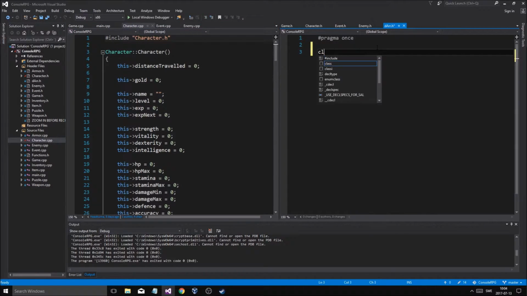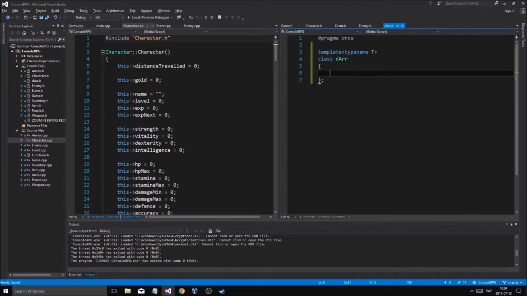Now make a template, typename T. So this is gonna be a generic array, and this is what we've been doing in the tutorial section, the C++ example section. So go watch those, but I'll explain as well as I can. You make a class called d-array, just a regular class, nothing special. Give it a private and a public.